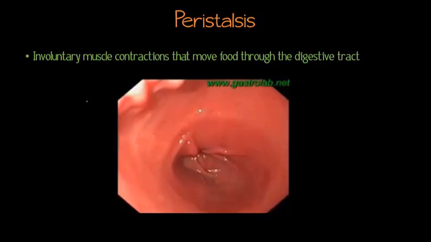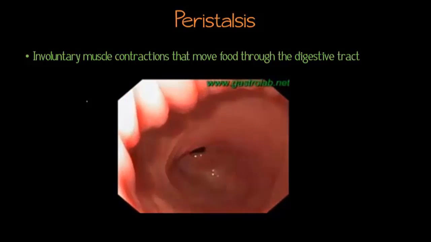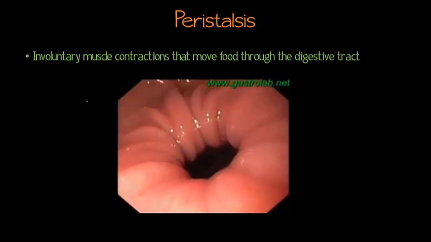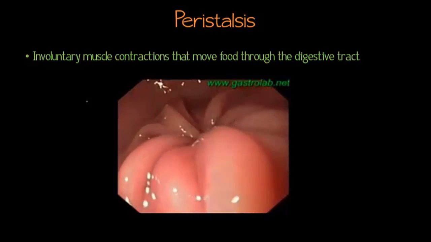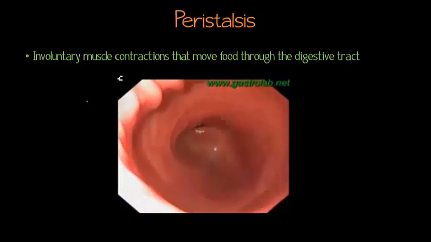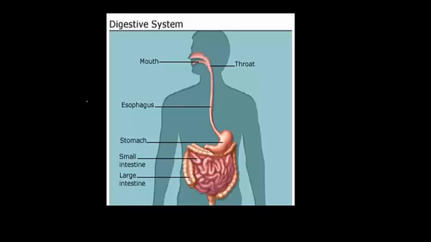Peristalsis is the term for muscular contractions, squeezing and relaxing, squeezing and relaxing. And as these muscles squeeze and then relax, they slowly pass the food further along the digestive tract. So through the process of mechanical and chemical digestion and the movement by peristalsis, food is broken down and travels through the digestive system until it either reaches the bloodstream or is expelled out of the body. So if you're ready, here we go.